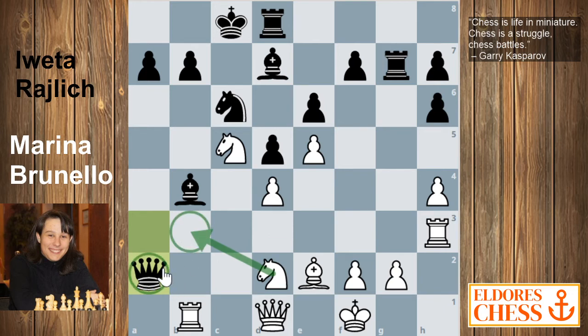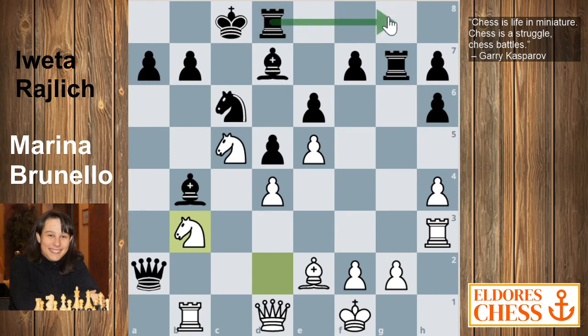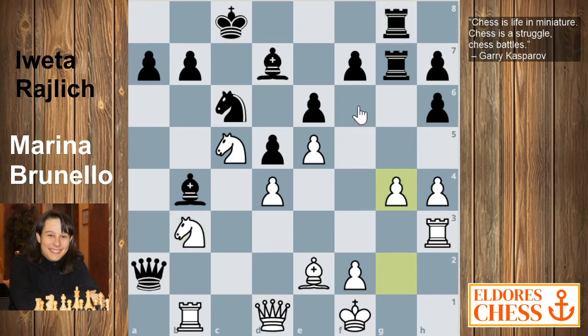queen is in so much trouble that it has to make 5 moves to escape. But it's just the tempo you lose with having the queen here gives white so many tempos that it's not even important. And in this position, white actually has an insane winning move. Can you find it?